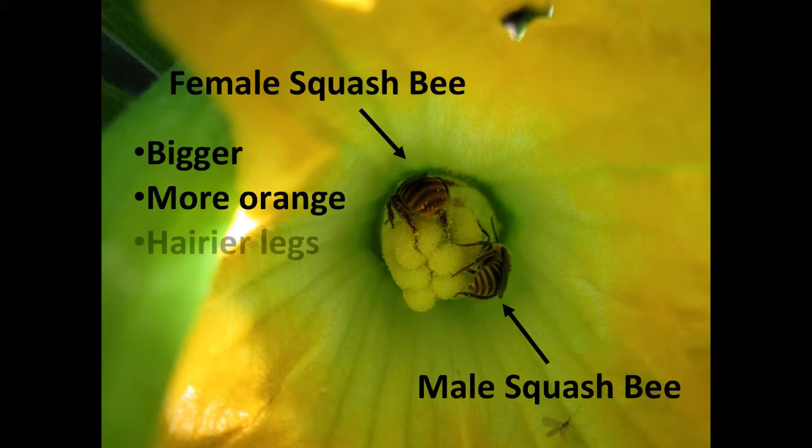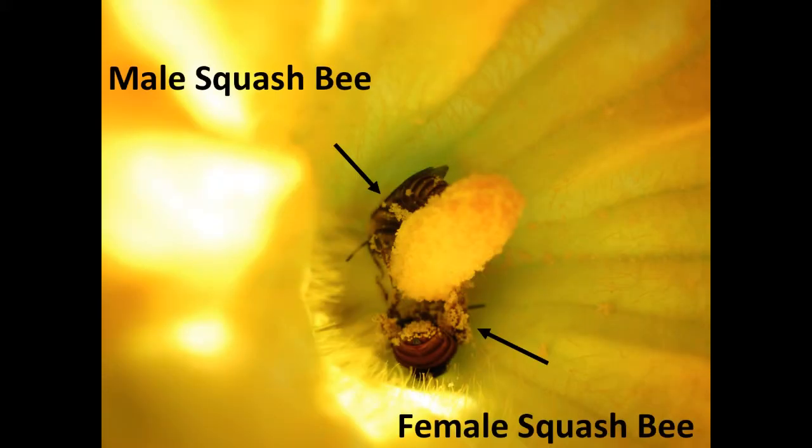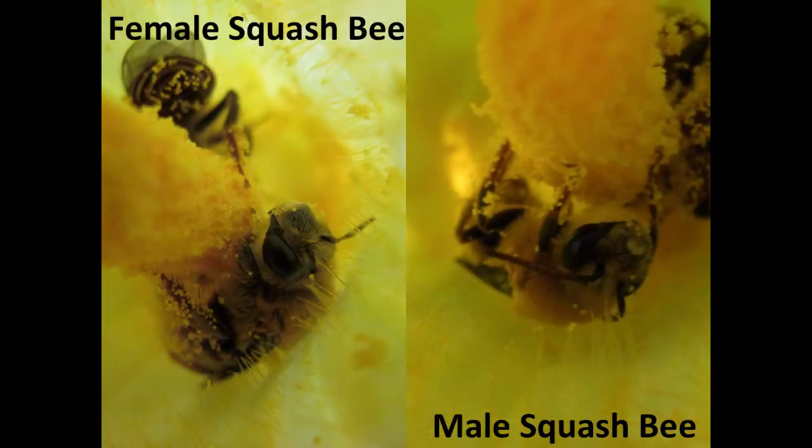And females have hairier legs because they are the ones actively collecting pollen to bring back to their ground nest. That means that typically the females have a lot more pollen on their legs than males do. Now, if you can see the face of the bee, you can look for a yellow dot, which means that you're looking at a male bee. Females do not have this yellow marking on their face. Also, male antennae are longer than those of females.